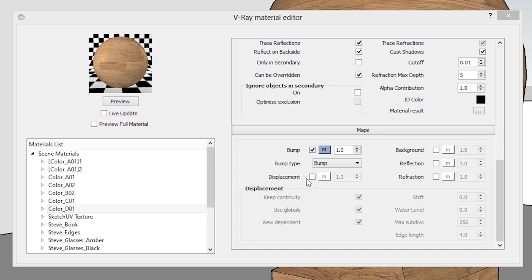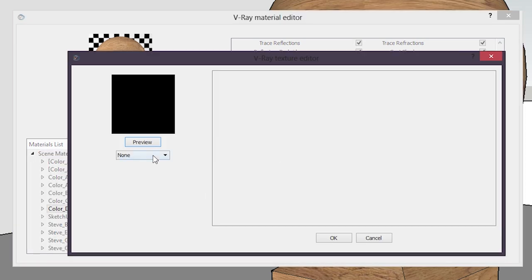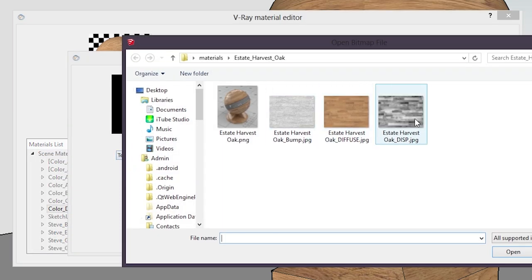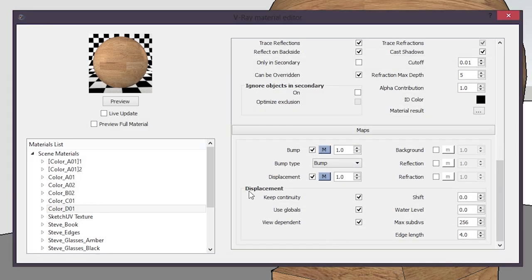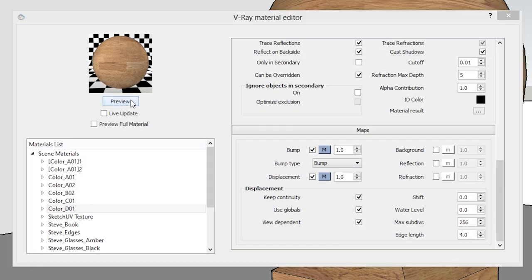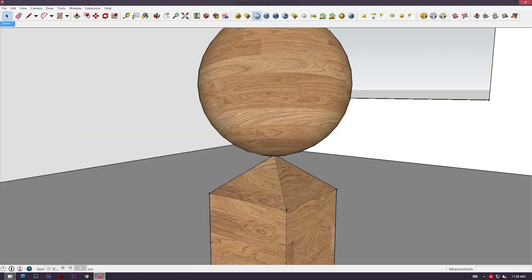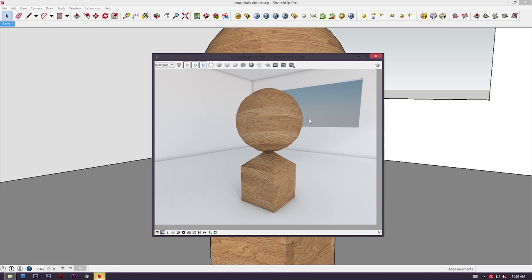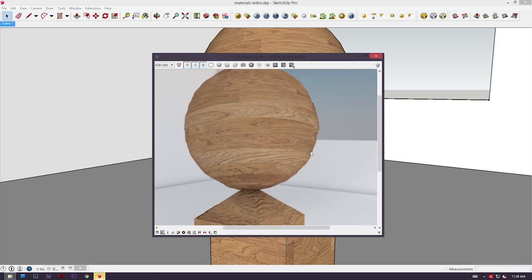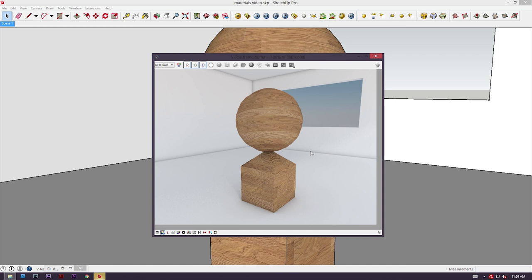And then let's go to our displacement parameter, click on the checkbox beside it, and then click on the tiny M again. Let's look for our text bitmap of our displacement. Then let us preview what that would look like. Basically what that does is it adds a little bit more texture and a little bit more grain into our wood. Okay, now let's render that. 1 pair of pants later. And we're done. Now if you look at our polygons, it is a little bit distorted because we have added a little bit more three-dimensionality onto our textures with those bump and displace maps. So that is what you have to do.